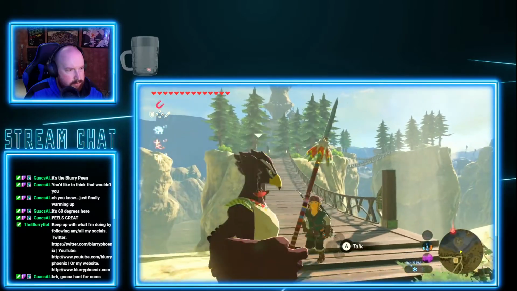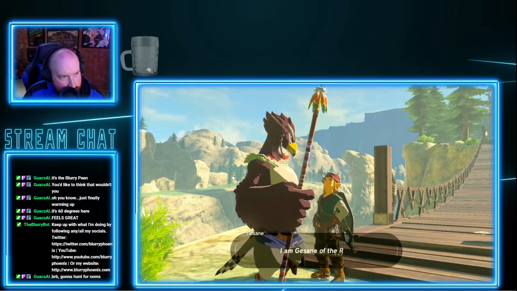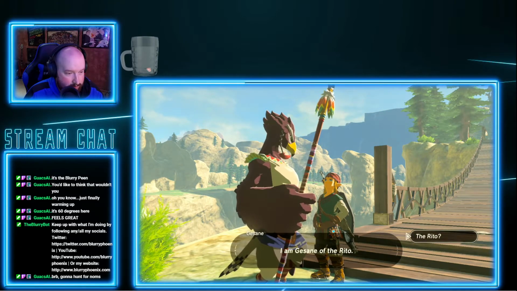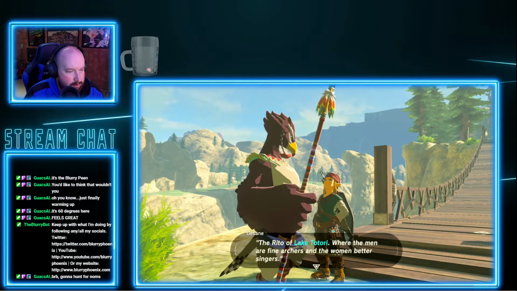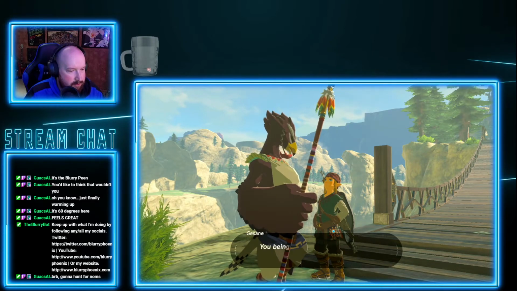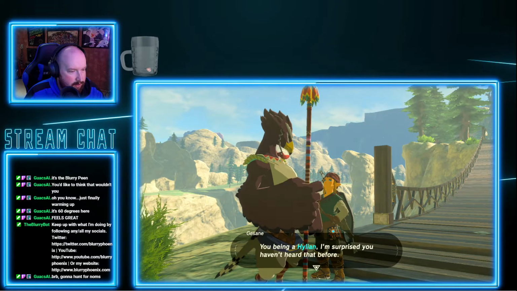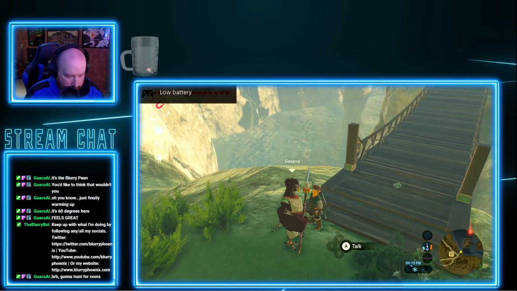Hey. Yeah. Good day. Do you need something? Who the fuck are you? I am Gassane of the Rito. The Rito, yeah. The Rito of Lake Tutori, where the men are fine archers and the women are better singers. You being a Hylian, I'm surprised you haven't heard of that before. You should visit the village if you get a chance. Right.